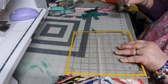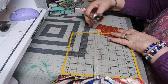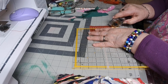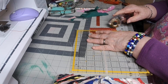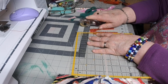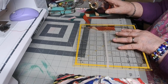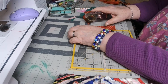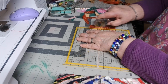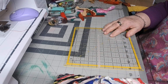But I'll tell you what I'm doing. I just got a gang of scraps here, and it doesn't matter what size they are. I'm getting my strips cut into about a half an inch wide. I'll show you just a second here and make this one cut right here. I just use the rotary cutter and the ruler because it's easier that way. So there's my strips.